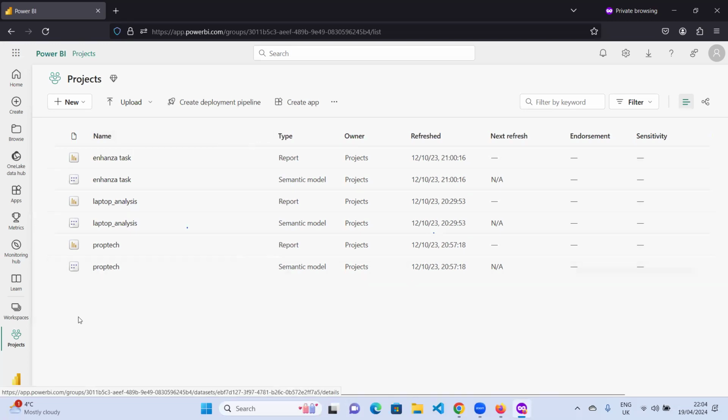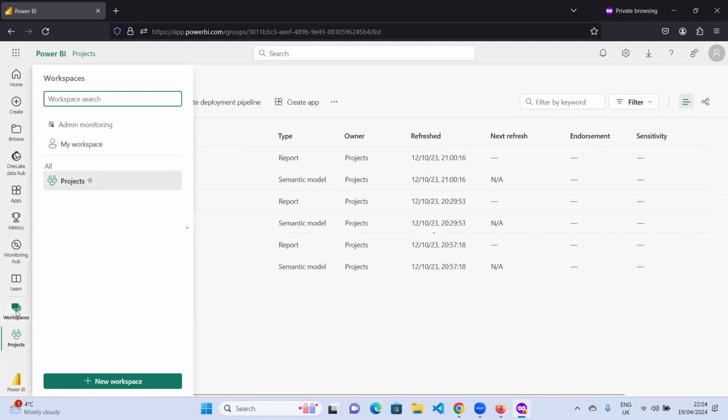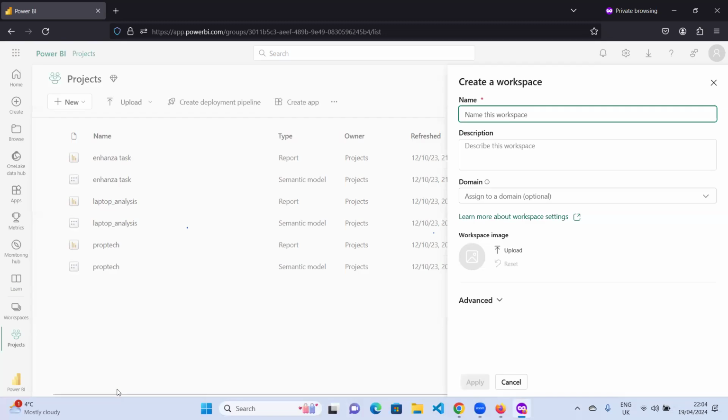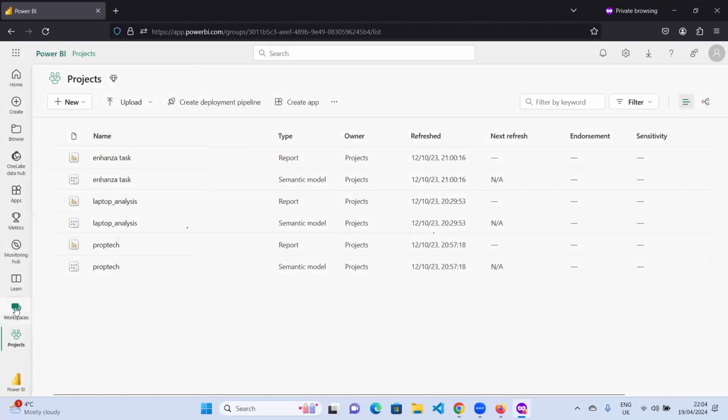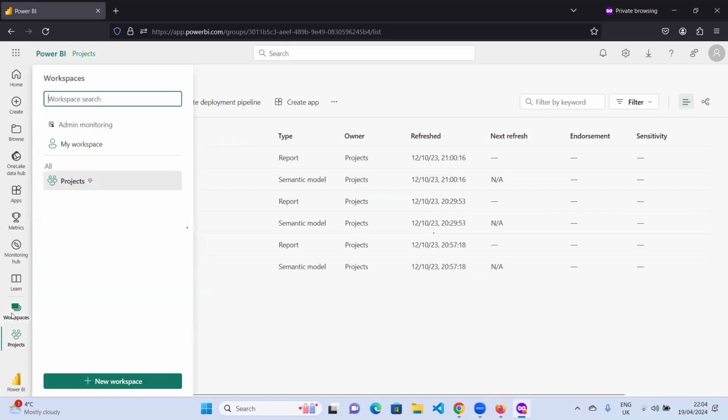All right, so when I go to workspace, how do I create a new workspace? I am here in workspaces, because this is where I can create more workspaces, not in my workspace. So if I want to create a new workspace, I can come here, click on, okay, so let me close this. Workspace. I can come here, new workspace.